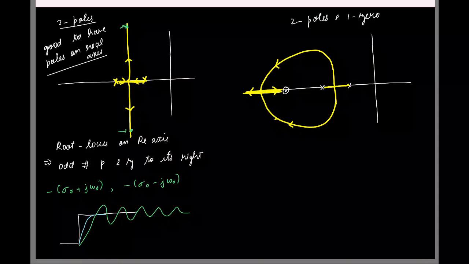Cool. So now let's become adventurous. Let's say I have 3 poles. So the closed loop poles will start at these locations and have to go to infinity. First let's look at the real axis portion. Can I have the root locus here? I can have. I can't have here. And the other location is here. Now all of them have to go to minus infinity.